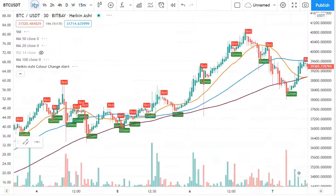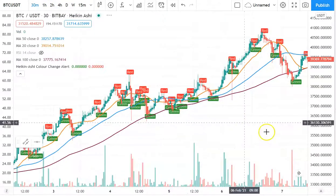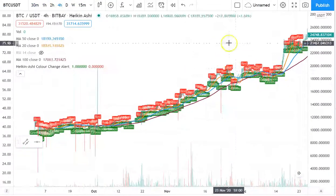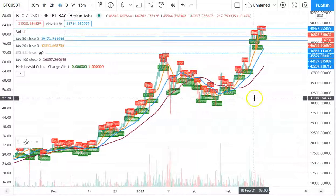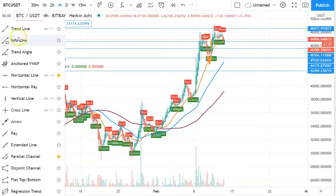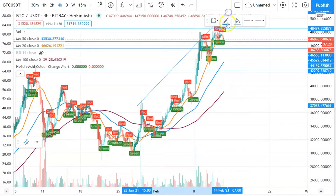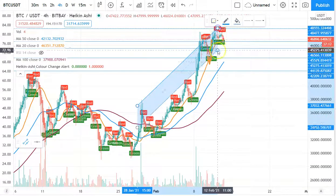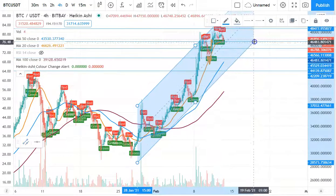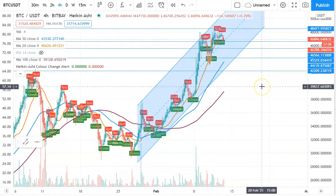So for a lot of these plays, especially for Bitcoin, I would recommend using higher time frames, at least 30 minutes, 1 hour, and then you could look at a longer time frame to see the overall context of Bitcoin. So we're on the 4-hour chart right here. Then if you want to be more savvy, you could add in more specific trend lines. Go right here. Here, boom, to capture most of the movements. Right here, boom, to around the 50k level if you want to be more specific with it.